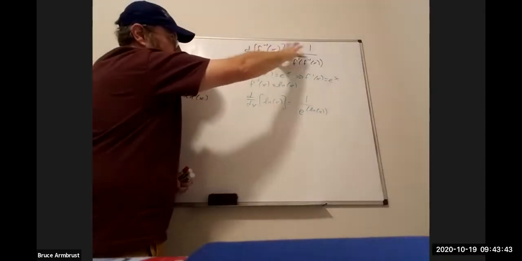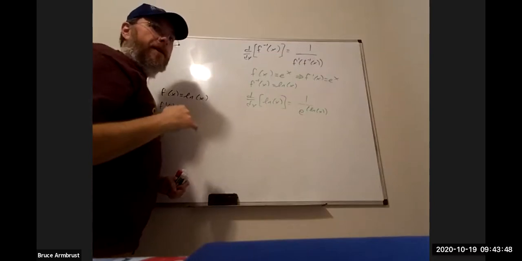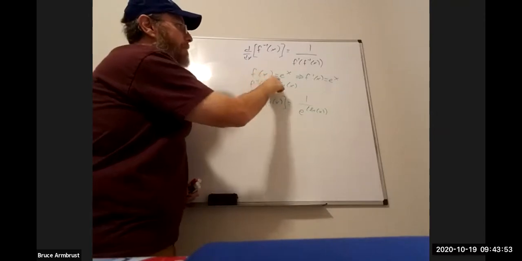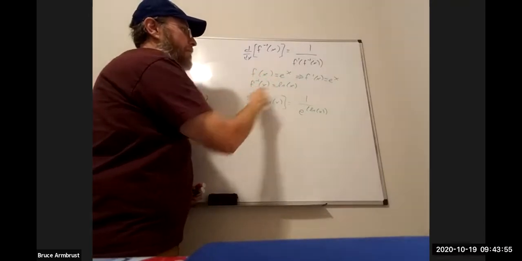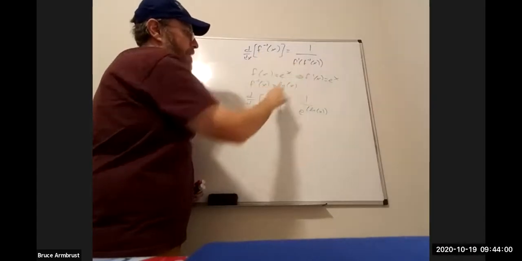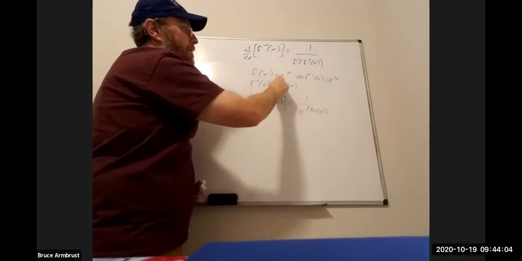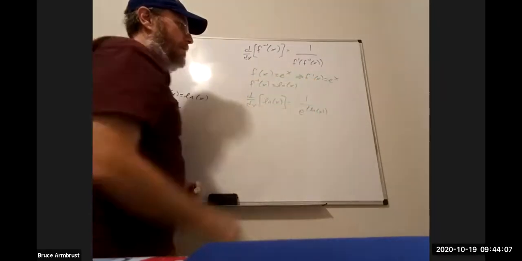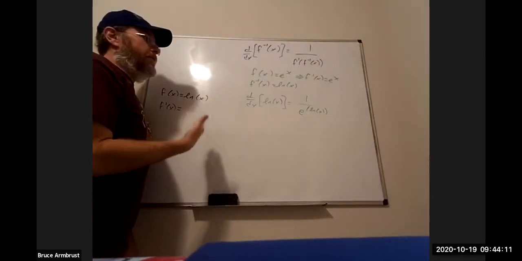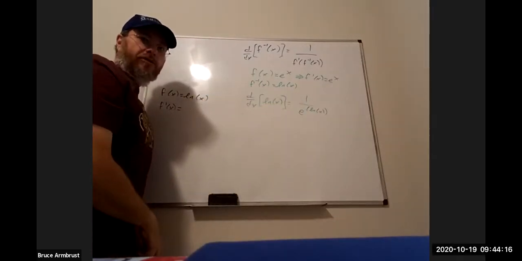So literally, I took the formula that we developed last week for inverses, and I'm putting in the respective functions. I'm letting f be e to the x, f inverse be natural log. So notice everywhere there was an f inverse, I put natural log. And the f prime, well, is the derivative of e to the x, which is right here. So I know that the derivative of natural log is going to be 1 over e to the natural log of x.